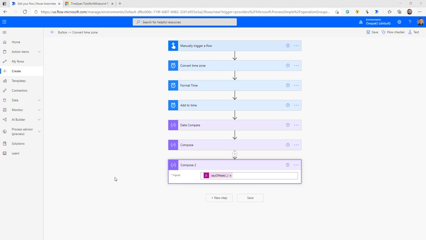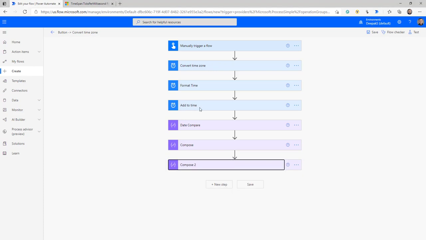So now let's say, for example, you are creating a flow in which you are adding a certain number to a given day. For example, you are adding 5 days to a given date to set up the next due date for that work, right? But at the same time, you want to make sure that once you add those 5 days to that given date, it should not fall on Sunday. And if it is falling on Sunday, maybe you want to add another day, right? So how can you do it using this day of week function?